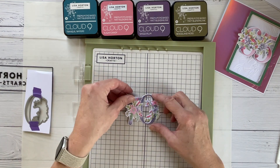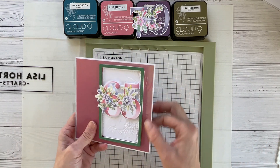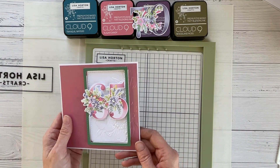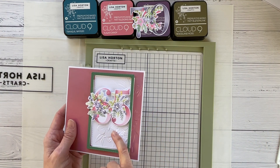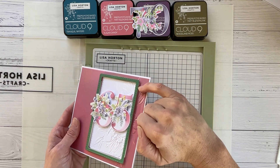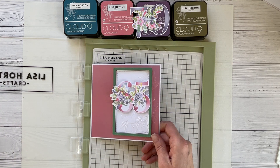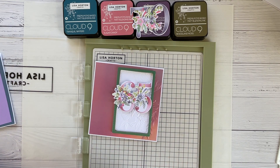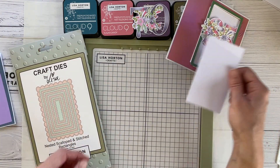So we have that ready to put on our card. Bringing in the original card, what I wanted to show you was the embossing in the background. What I like to do is have the embossing be continuous from one layer of card to another — the white panel in the background is lined up to be in line with the embossing on the pink, and I think that's just a really nice feature. I wouldn't suggest running the two layers of card through the embossing folder at the same time because that may be just too much for your die cutting machine to cope with. So I've used the scalloped and stitched rectangles to cut myself the layer in the background, and I've also used the nesting rectangles to cut myself a frame.